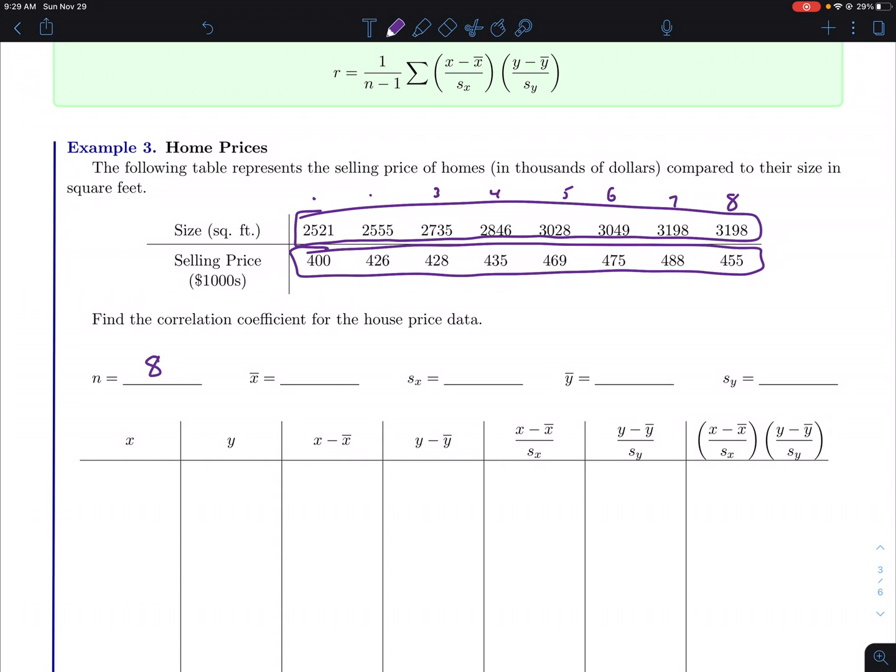So now what we need to do is go through and find the sample means and the sample standard deviations. This is where we're going to use our 1-var stats in our calculator, if you've forgotten how to do it. We'll put all of the data from the square footage in list 1 and calculate the 1-var stats, then put all the data from the selling price in list 2 and calculate the 1-var stats. I forgot to do this ahead of time, so let me write this down real quick so I don't have to keep flipping back and forth. All right, let me pause this real quick.